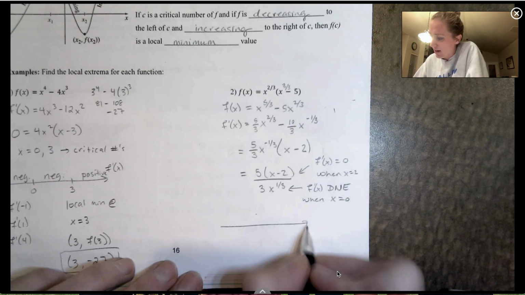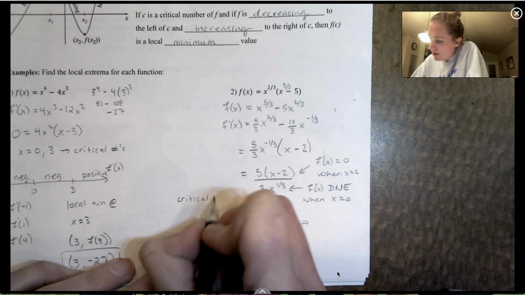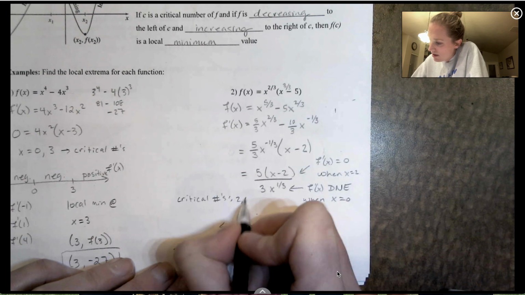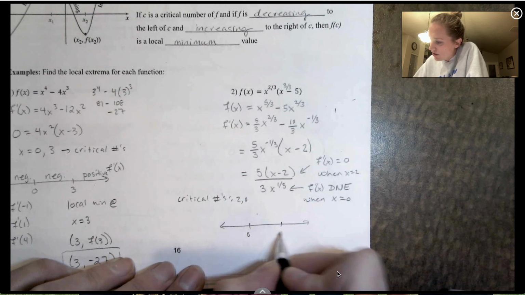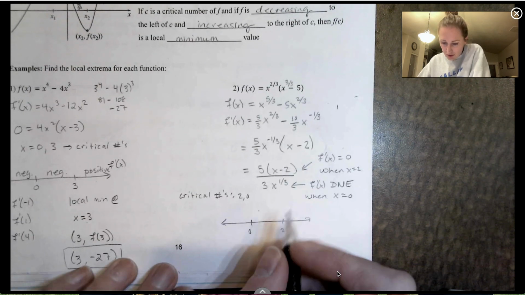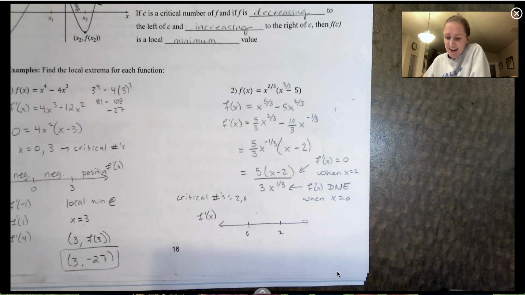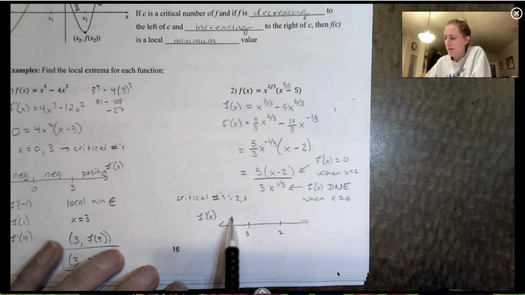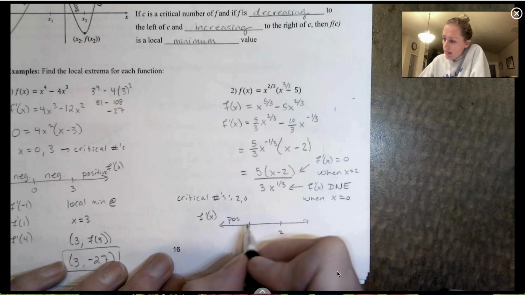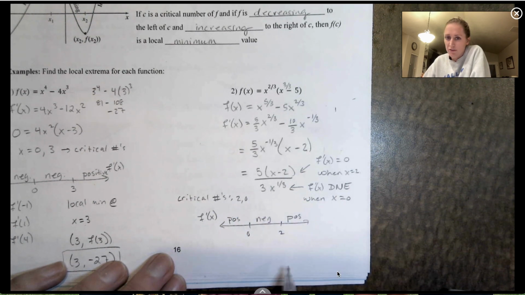So I'm going to set up my sign chart. So let me write that here. Critical numbers are 2 and 0. So I'm going to, again, do my sign chart. I'm looking for numbers less than 0, between 0 and 2, and then greater than 2. Again, I'm looking for f prime. What is the sign of f prime here? I went ahead and picked some numbers already, and I got positive for numbers less than 0, negative between 0 and 2, and positive greater than 2.